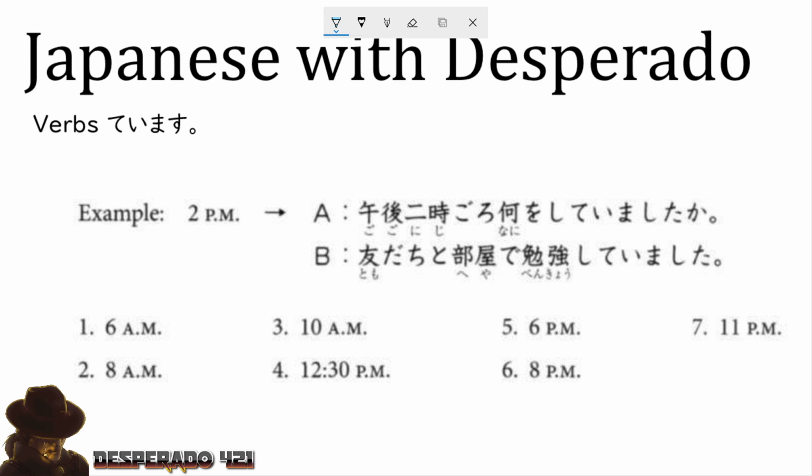If I want to say "something or something," have we done that already? I think we have, and the particle is ka. Yeah, I don't remember that. Okay. So that's another use of ka. That's interesting.